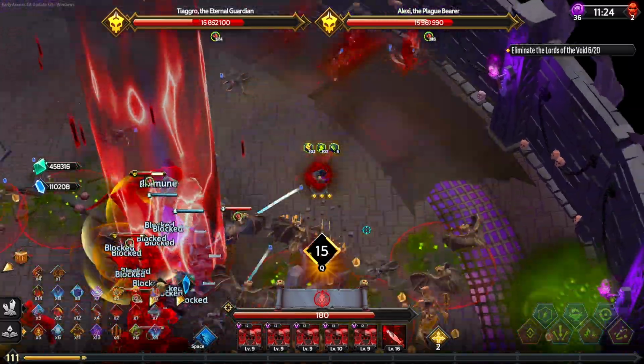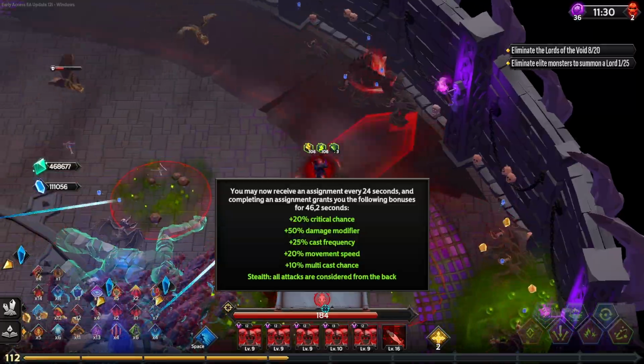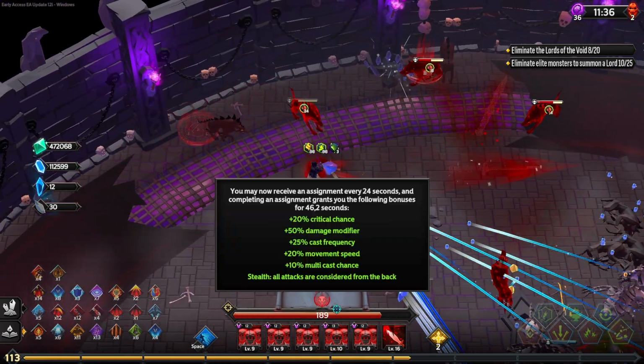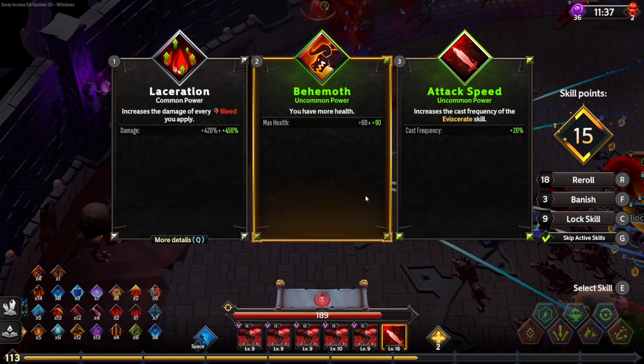I don't think there's a way to get rid of that, unfortunately, even if we do reduce the time that it takes to receive a new assignment. That could be a bug though, because it says time to receive a new assignment is 24 seconds. It should have shown up, but I don't think it is a bug. I think that's just the way that it works.